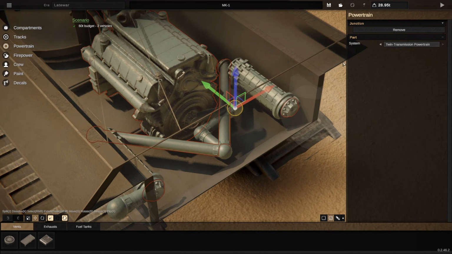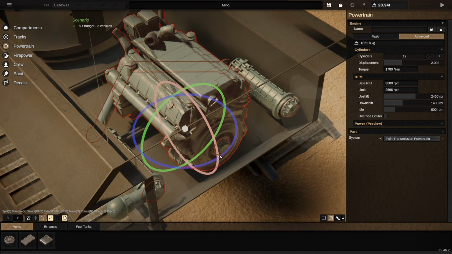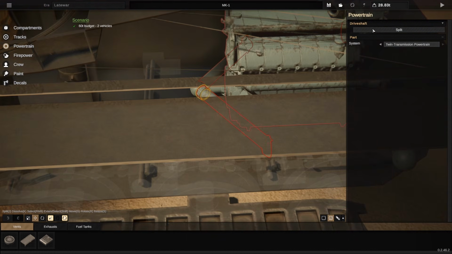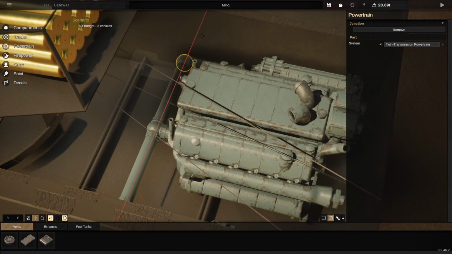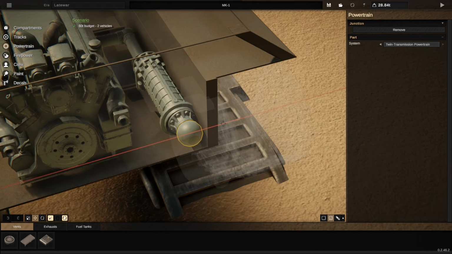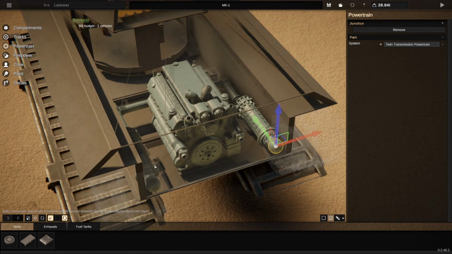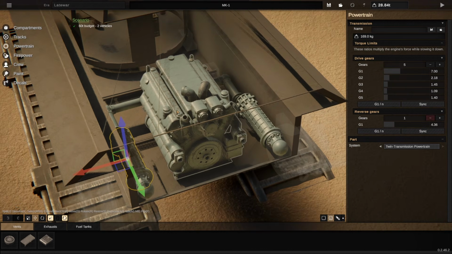We're going to want to come back to these guys and remove them. Slide this guy over here. And then we want to take the engine and rotate it 180 degrees. And then we're going to want to take these and split them again down the middle. And then let's take these and there we go. This now gives us a little more room to add gears into the transmission if we want to. We'll come back and set the gears later.